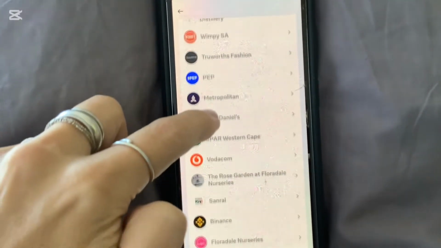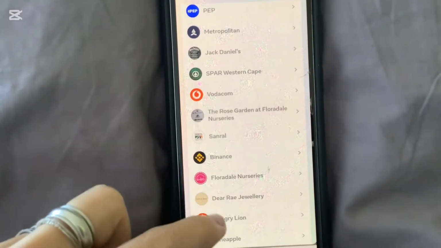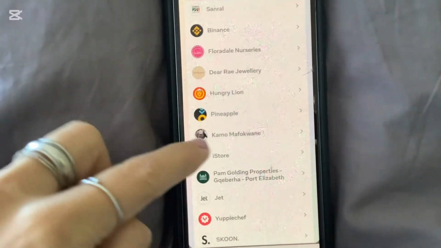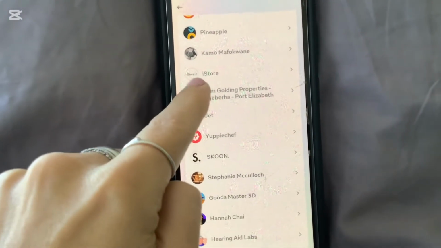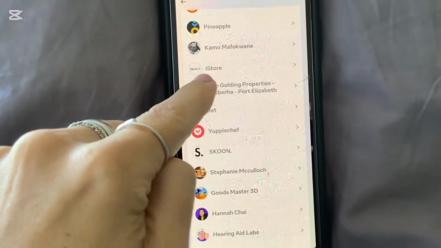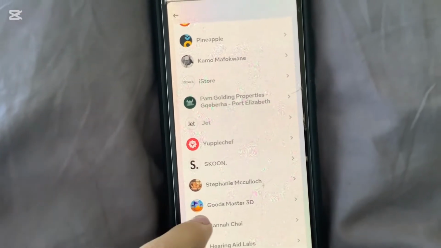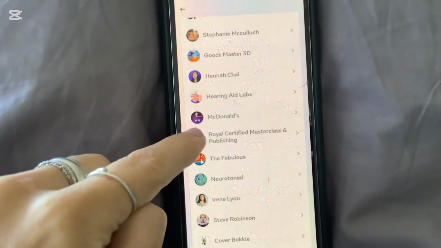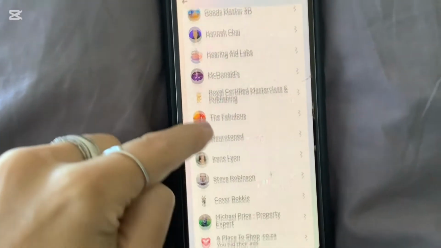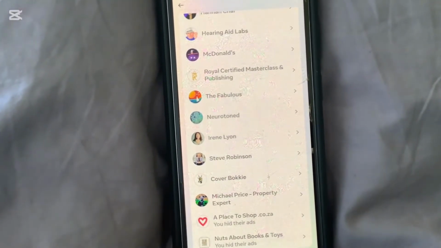Let me rather show you what I would be interested in looking at. Is there anything here? Wait, a pineapple? What the hell is that? Our store. Okay, that might be something I would want to see adverts from. Okay. What the heck? There's nothing. I don't eat McDonald's. Okay, don't judge me. Huh? And that's that?